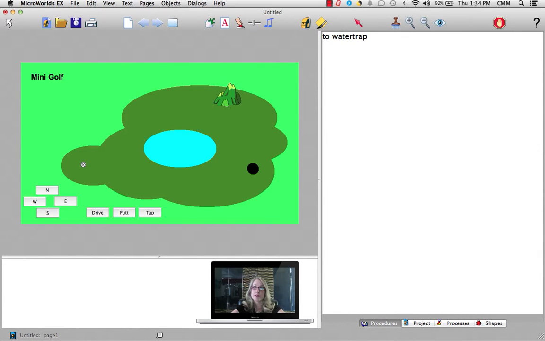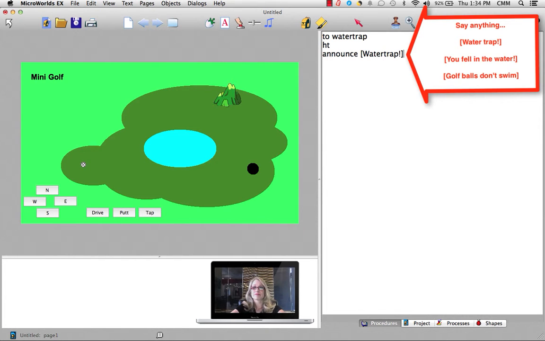Well, I don't want to see it. It's going to look as though it's fallen into the water. So I'm going to say HT for hide turtle. Next, I want to make some sort of an announcement. So I type the word announce space square bracket. The square brackets are near the enter or return key. So not parentheses, not curly braces, square bracket. Announce water trap or you fell in the water. Anything you want it to say on the screen.